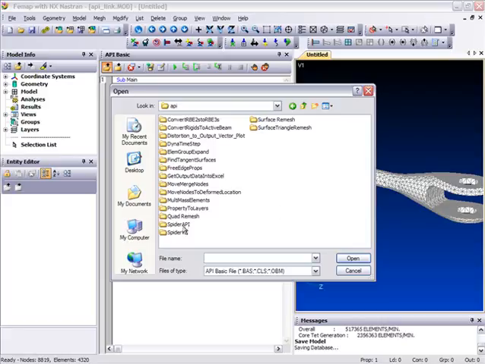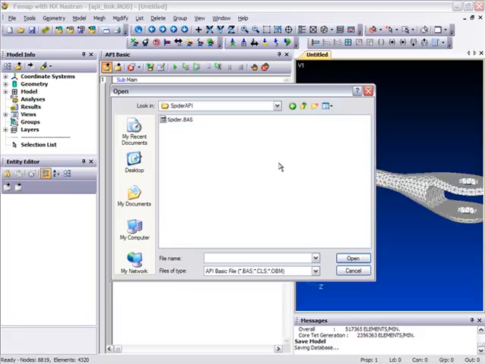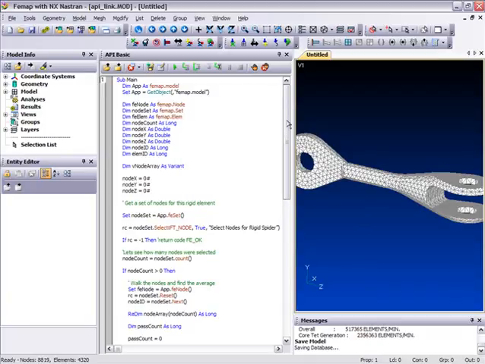Okay, so I'm interested in the spider, so I'm going to select Spider API here, and inside that you'll find a spider.bas file. There's also a documentation file here, which isn't shown because it's not looking for that kind of extension, but you can go in there and read how to use these things as well. So I'm going to select spider.bas, and in comes the program right in the API basic window here.